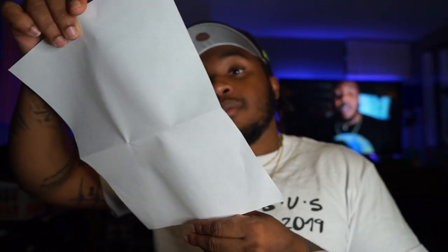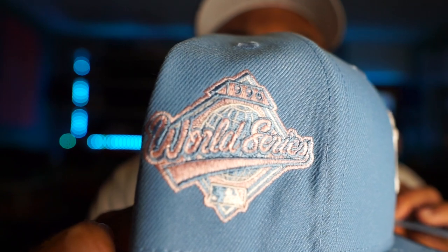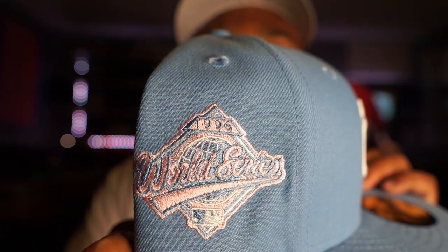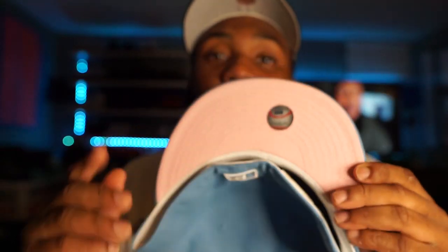So this hat right here is from Hat Dreams. They gave me a coupon, 10% off. This one goes crazy. We got the baby blue Yankees brim here. Y'all see the details on that? 1996, I believe. 1996 World Series. You got the sky or baby blue patch, with the pink bottom. Quality is great, bro. This hat goes dummy, I'm not even gonna lie.